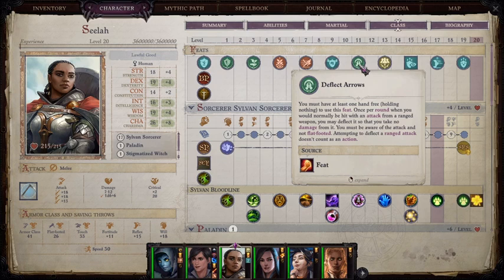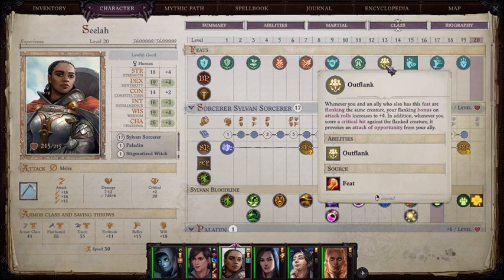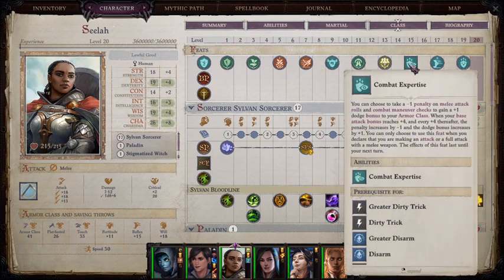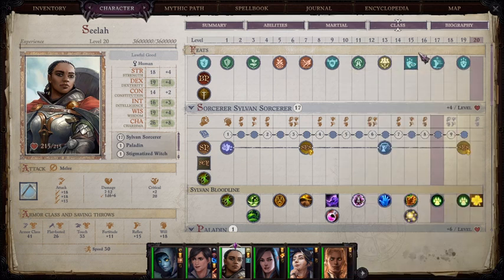Level 11, Deflect Arrows, a bit of range defense. Level 13, Outflank. This is the best teamwork feat in my opinion for any difficulty. At level 15 you should have a +4 in Titan, and we are going to need that to level and take Combat Expertise as a feat. Combat Expertise also comes in the same level we get Transformation as a spell choice. Combining both of those, we get a +4 bonus to our AC on level 15, a +5 on level 16, and a +6 on level 20.